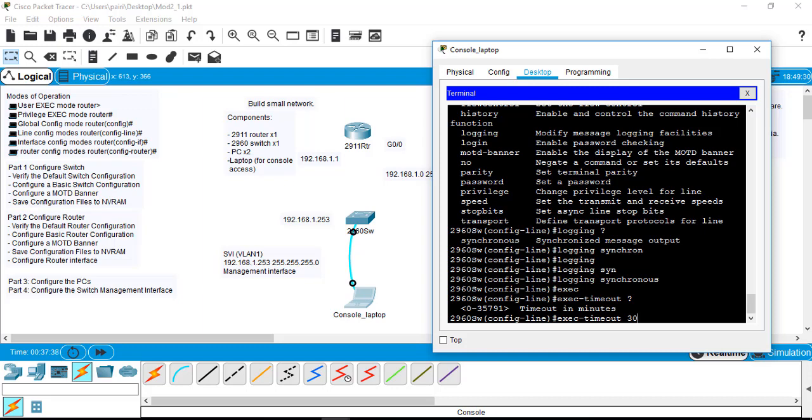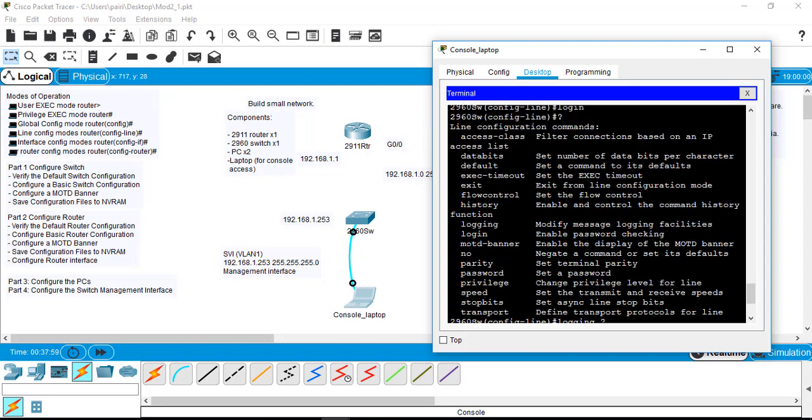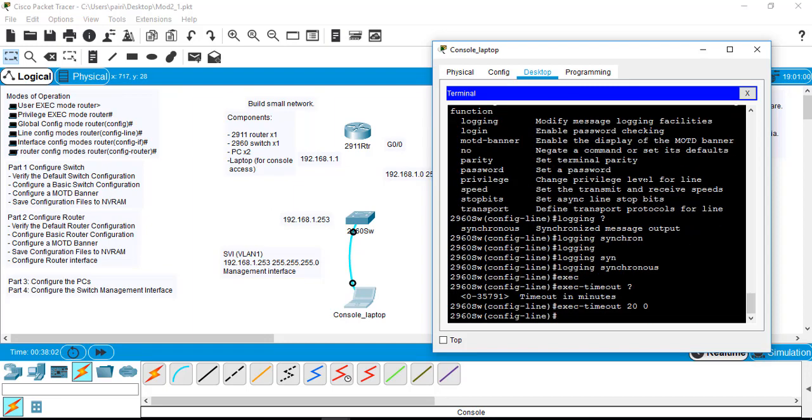So if after 30 minutes you leave the console idle, it should log out. You can put it to 30 or maybe 10 minutes, or 20 minutes, zero seconds, so just say 20 minutes. Enter. Okay, so we've specified the password to be Cisco.